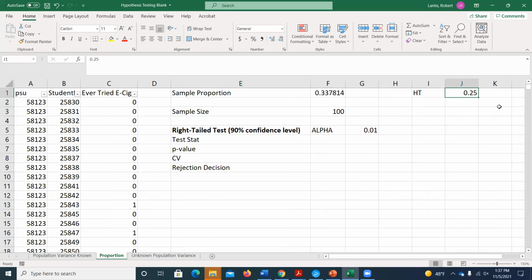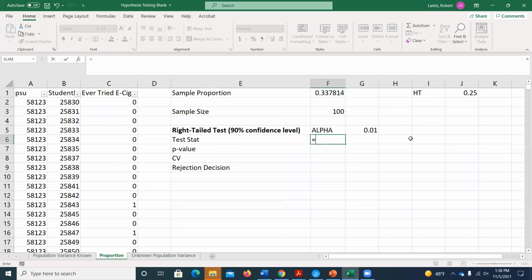So I'm going to start out with a hypothesis test that more than 25% of kids have tried an electronic cigarette, right? So I have this high school, middle school kids. So I've got ever tried cigarette, 0 if they haven't, 1 if they did. I can find the sample proportion by taking the average of this 1, 0 variable, right? Or the mean of this 1, 0 variable. I then found my sample size. Here I had a much smaller sample, so maybe things will be a little more interesting.